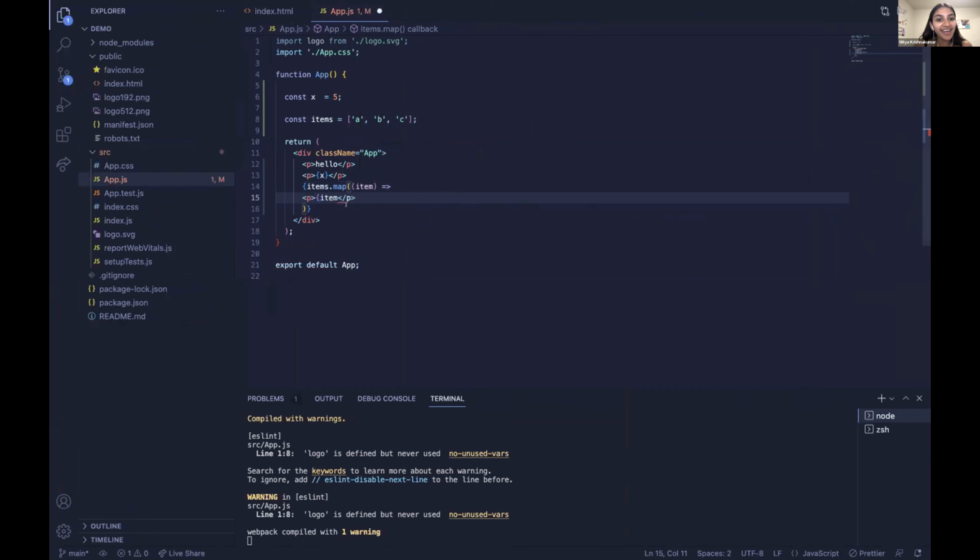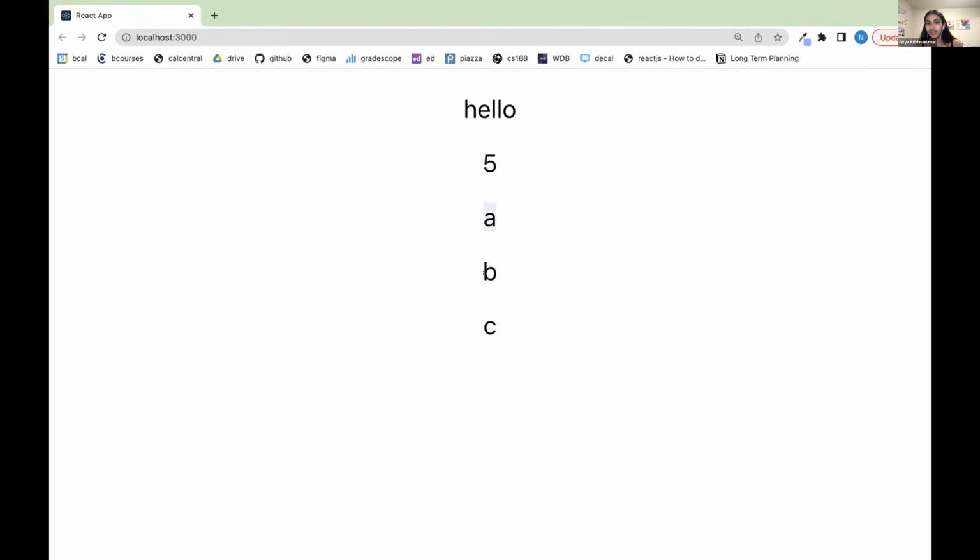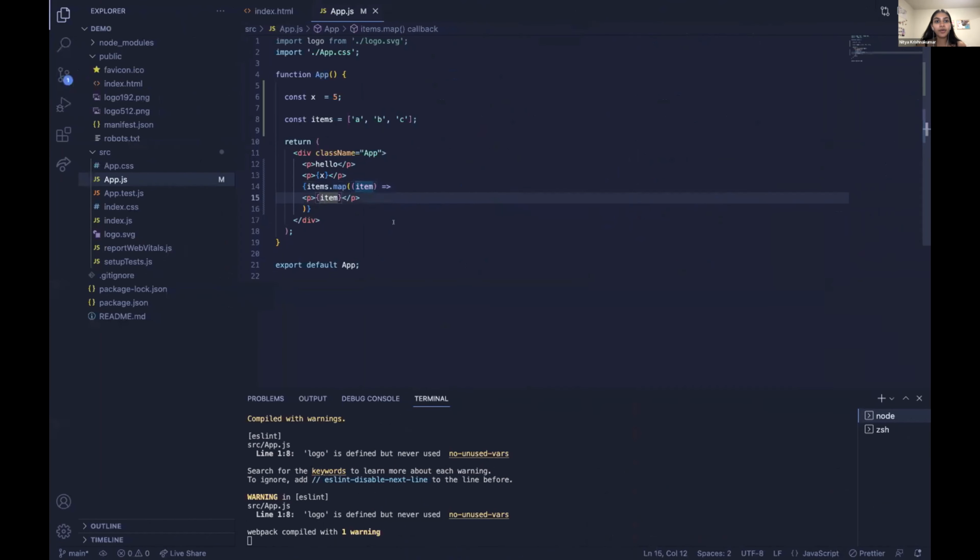Oops, I didn't actually use curly braces. So this is basically calling this variable, which I passed into my arrow function. And now it should render each element separately on a new line. So instead of having to do 3 separate lines, A, B, and C, I can just make 1 line of code and render out a whole list just like that. And this is very useful for rendering a list of components in one shot.